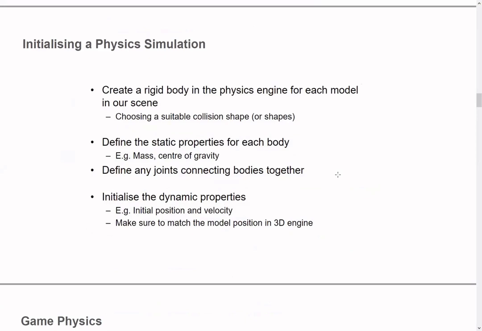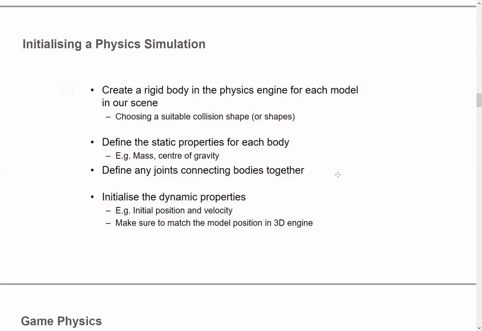So using the proper shapes, we are going to create rigid bodies for the models in our scene. Then we need to define the static properties for each body. Remember, we discussed static properties and dynamic properties. So each body should have its static properties, mass, center of gravity, and the other things that we discussed under static properties.